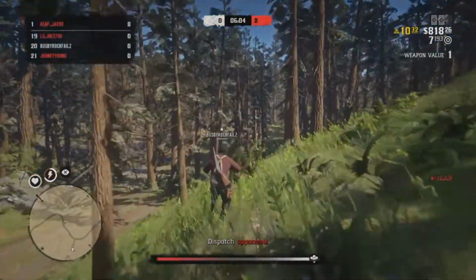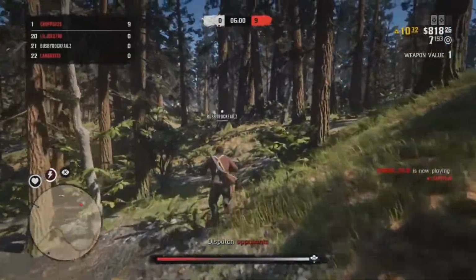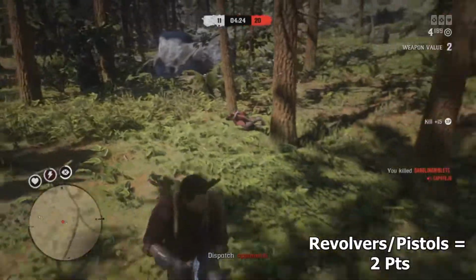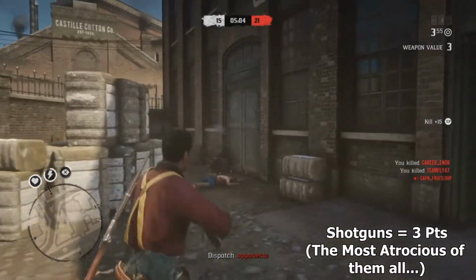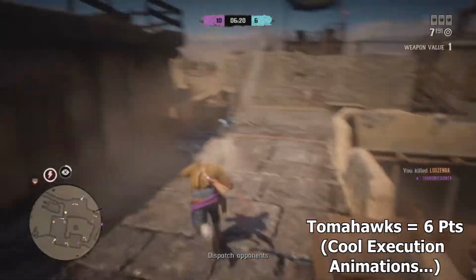Beforehand, the game does tell us that the higher the point value a weapon has, the more difficult it is to use, so be on the lookout and just be careful. Starting off, we have the repeaters and the rifles. Kills with these weapons grant you 1 measly point. Then we have the revolvers and the pistols. They grant you 2 points for each kill. Shotgun kills reward you 3 points apiece for everybody that you devastate, and throwable kills, in this case the tomahawk, give you up to 6 points for each body scalp.